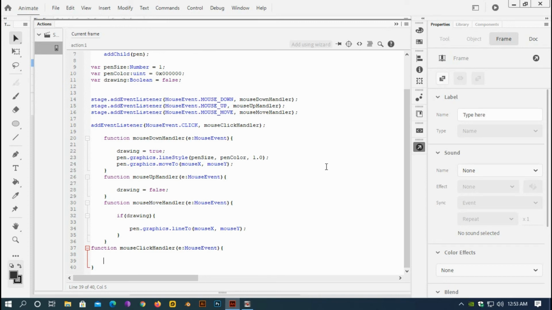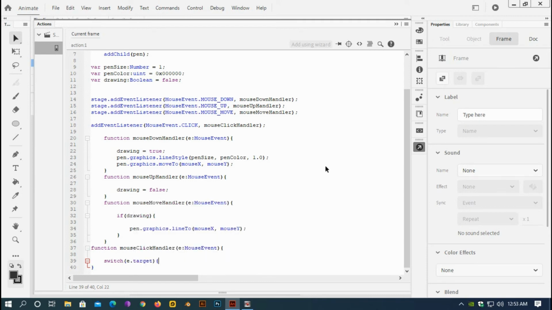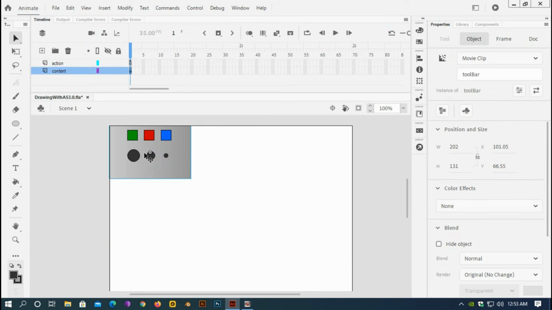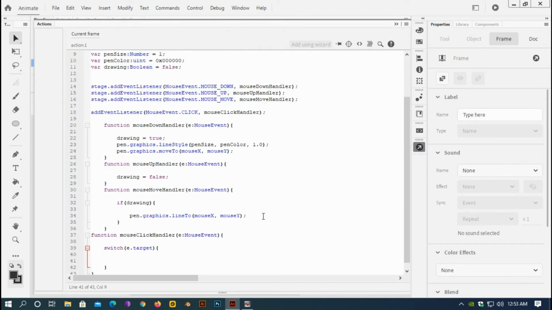So here I'll type switch event dot target. I have this toolbar, and inside this toolbar I have 3 colors, and all of these colors are movie clips each, and 3 pens, and they are also movie clips. So I need to have 6 cases for the click handler.